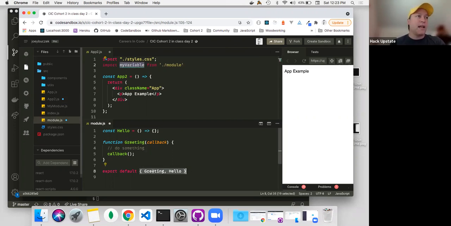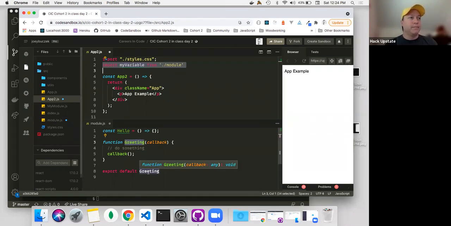In this case, it's an object with two values in it. If I were to change this to just greeting, this function greeting, my variable now holds a reference to greeting. That's it. Nothing else. This variable holds whatever comes after default. This is the thing I'm exporting. When I import it, that's where I put it.